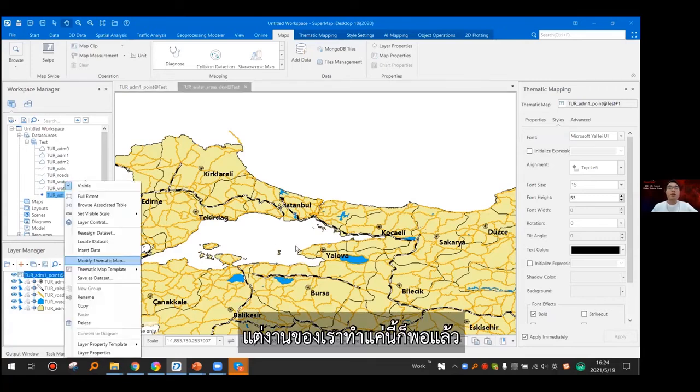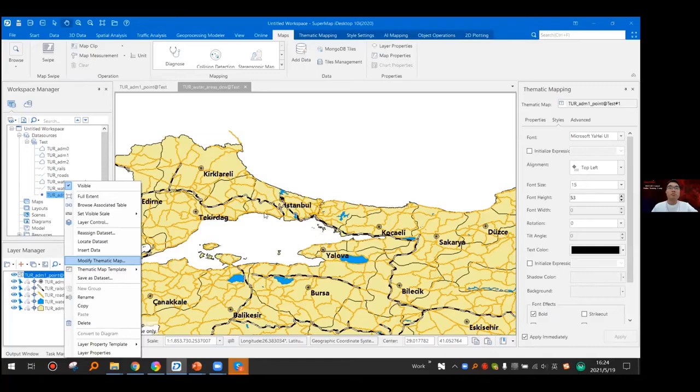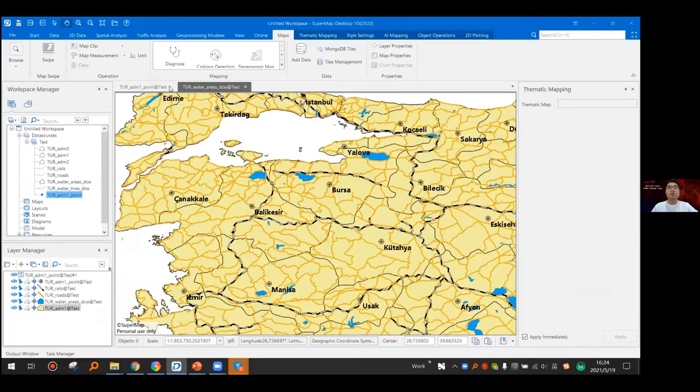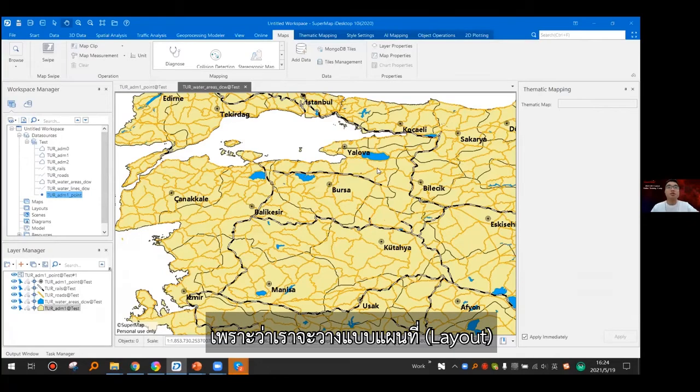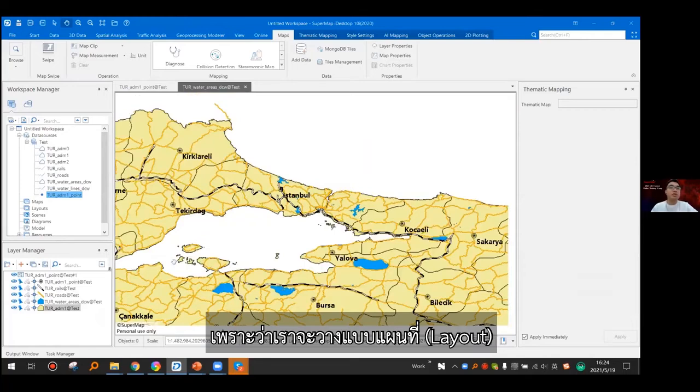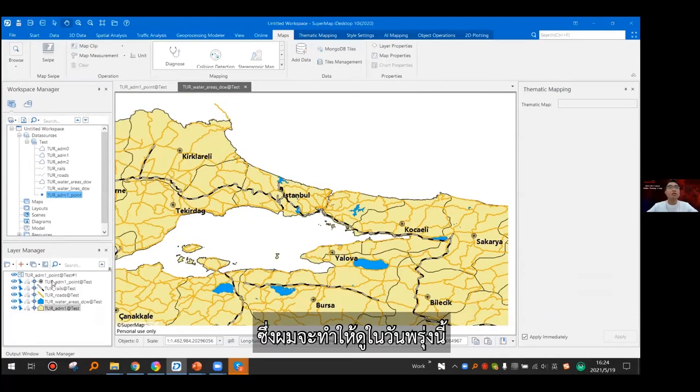For our map result, we'll only use this part. So I will do like this. Just keep the map here. The next step is to modify the layer name, because when we do the layout setting tomorrow, we will show you.